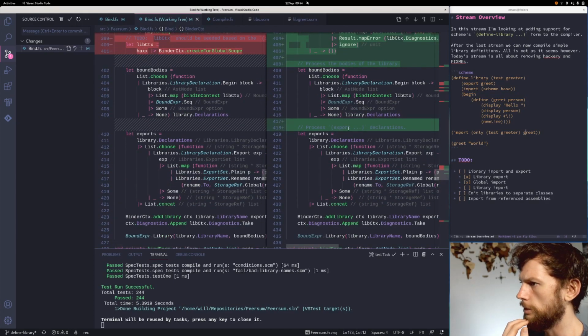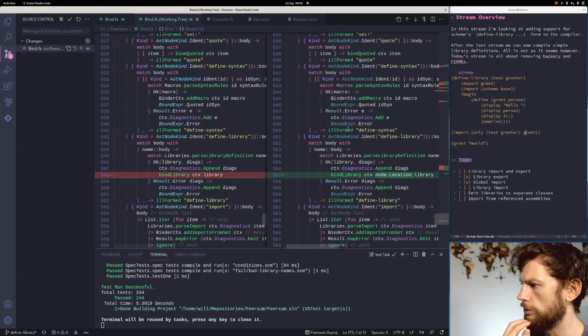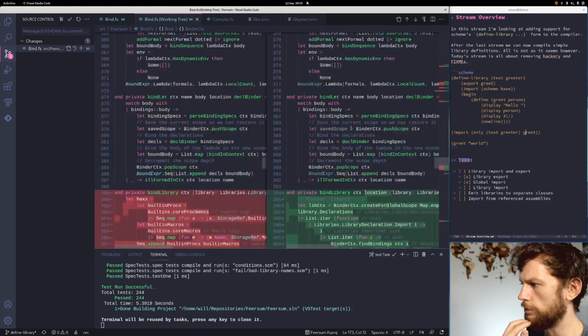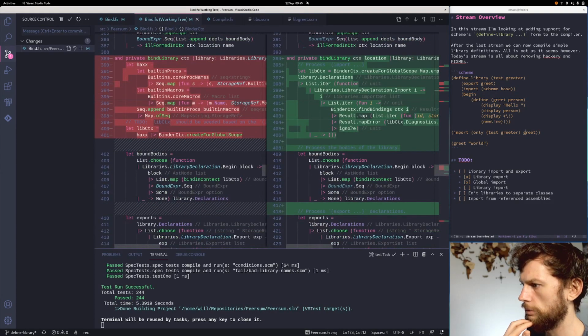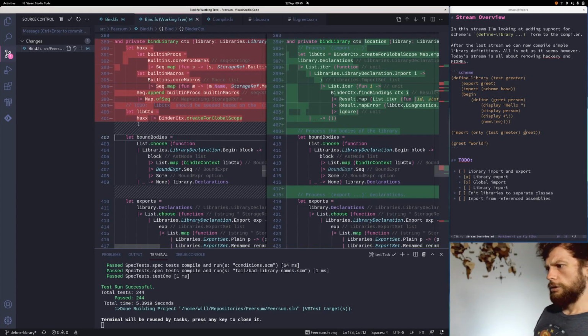And we've got the bit down here where we change how we call bind library so that we've got somewhere to emit diagnostics to if you do a bad import.